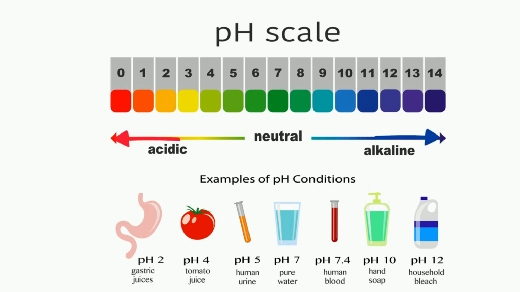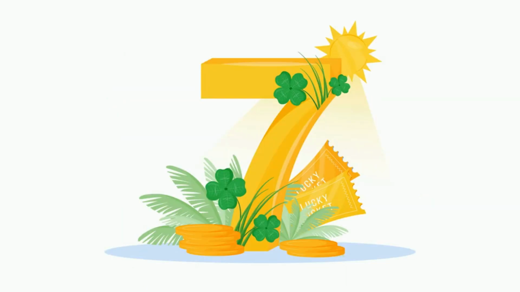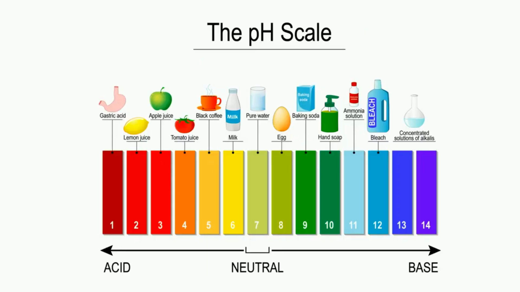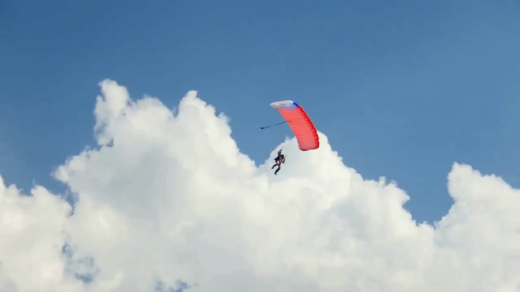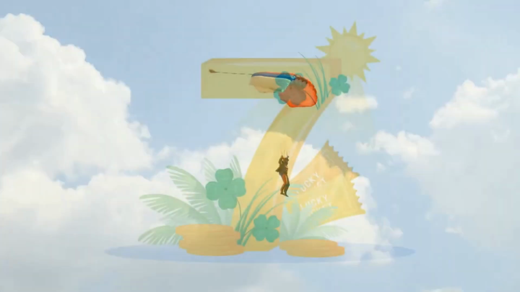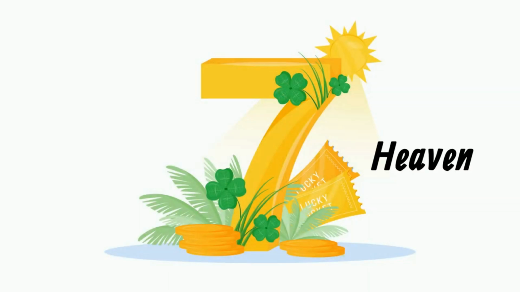But why 7? Because 7 is neutral. One of the first obstacles I had to overcome was remembering which number is neutral, which numbers are acids, and which are bases. So I use Lucky 7, or 7 is heaven on the pH scale, to remember that 7 is neutral. And then I know that any number below is an acid, anything above is a base. I also remember by thinking when you base jump, you jump from a high place, so a base must be a high number. Again, remember, Lucky 7 or 7 heaven is always neutral.